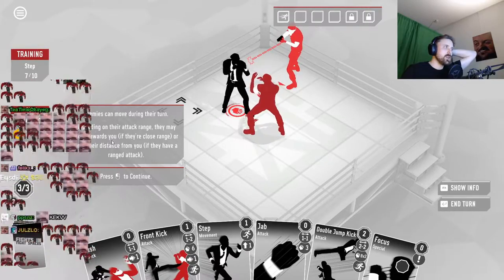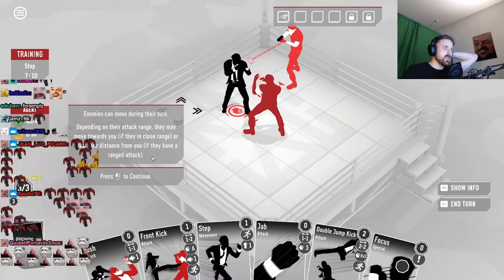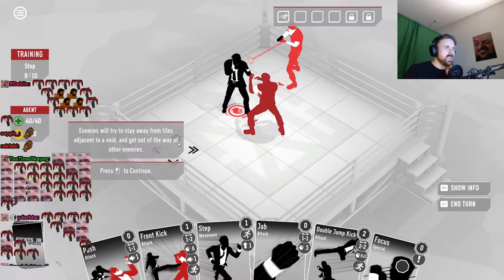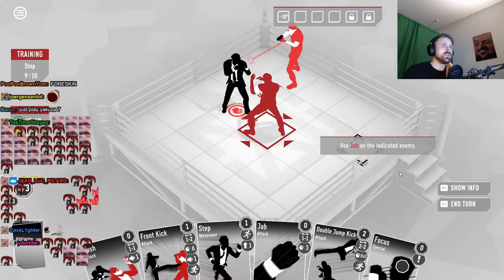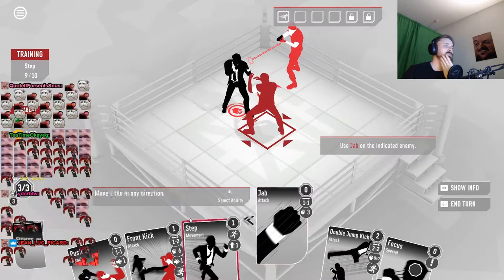Enemies can move during the turn. Depending on their attack range, they may move towards you if they are close range, or keep the distance from you if they have a ranged attack. Enemies try to stay away from tiles adjacent to avoid, to get out of the way for other enemies. Okay. Use jab. Jab. Deal 3 damage, gain 1 momentum.